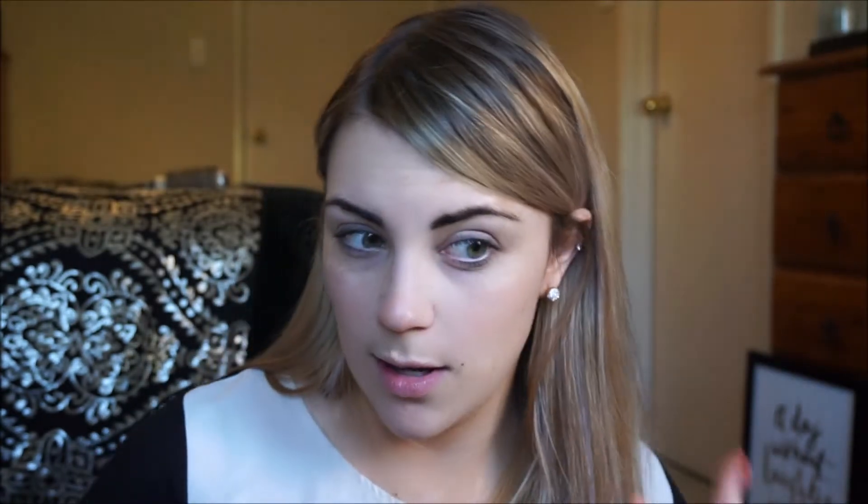So I will start to put it on and check which colour I want. I might have to do a mix because that one looks a bit light. It's very watery — maybe I need to shake it up a bit. It looks like I need 210. I'm going to use my Real Techniques buffing brush, which I am absolutely loving at the moment. So I'm going to put it on the back of my hand — and I forgot to prime. So because I forgot to prime, I'm just going to prime one side of my face to see how that lasts for the day. I'll use a bit of my Steelite One Step Correct, just a tiny bit since I'm only doing half my face, and see how it holds up with primer versus without primer.